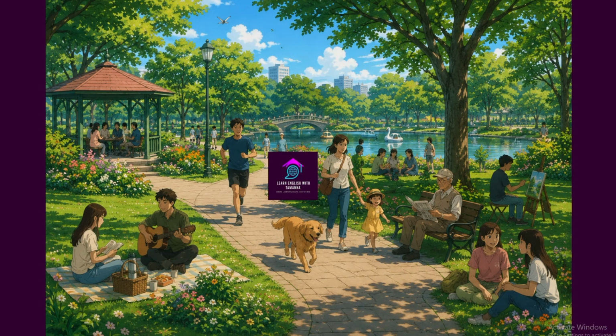In the background, there is a beautiful lake surrounded by colorful flowers and green trees. Some people are sitting near the lake, chatting and relaxing. I can also see small paddle boats on the water, including a swan shaped boat, which makes the park look even more attractive. Across the lake, there is a small bridge where several people are walking and enjoying the view.